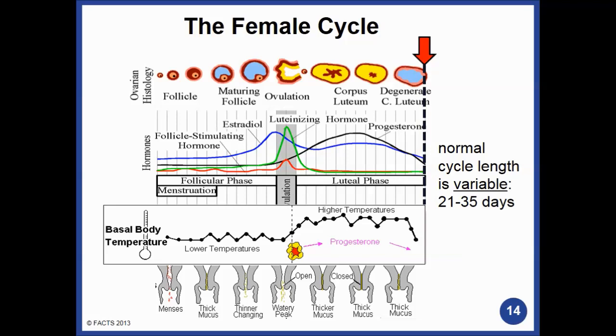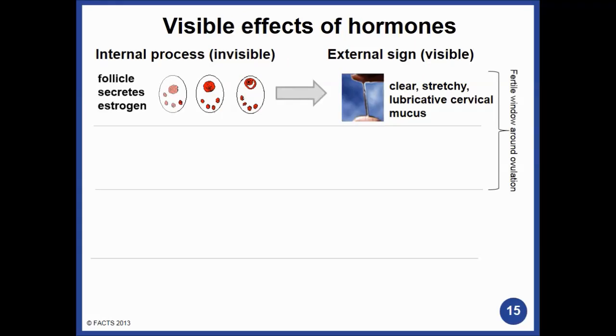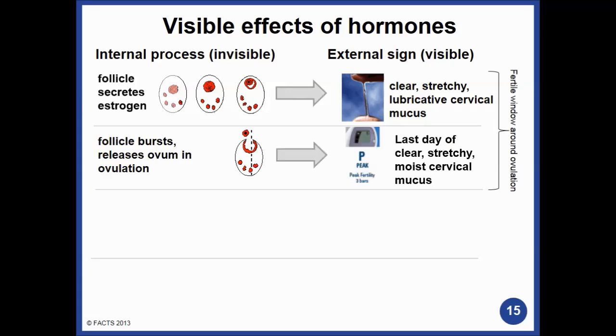One important thing to note, most people think the normal cycle is 28 days in length. Non-medicated cycles, only 10% of them are actually 28 days. The normal range is from 21 to 35 days. So this is just to conclude by showing that what is happening internally in the woman's body can be reflected externally through the signs that she can see, with the rise in estrogen causing the changes in cervical fluid. Ovulation occurs, you get the peak type in the urinary hormones, and it's that last day of fertile type mucus that is clear, stretchy, or lubricative.